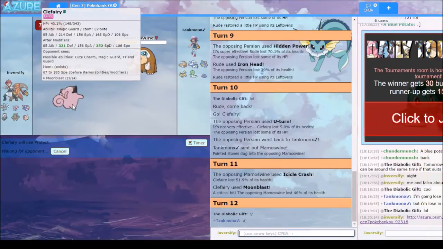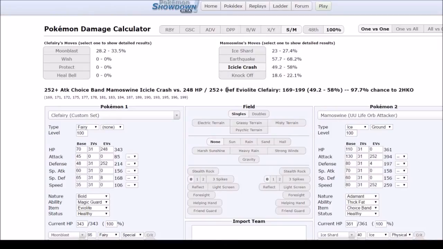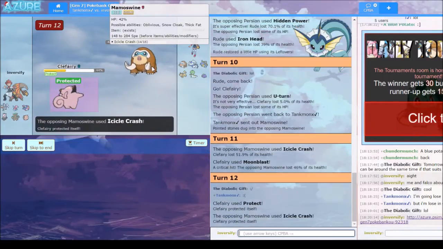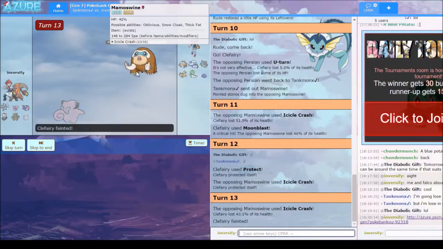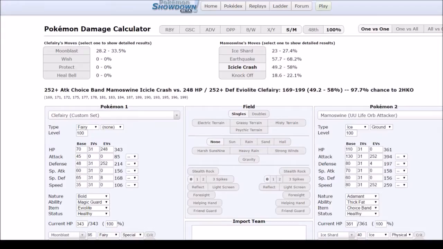I'm just gonna Protect here. Looks like he's banded. I'll just go for a Wish. He does knock me out, but I think he's banded based on that damage. Yes, based on that damage, he has to be banded.